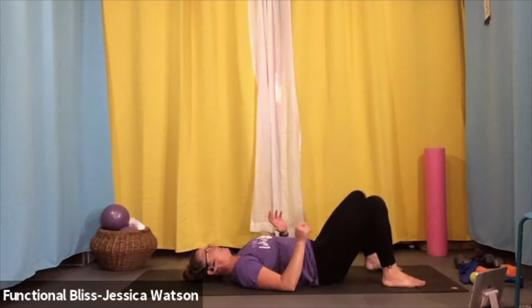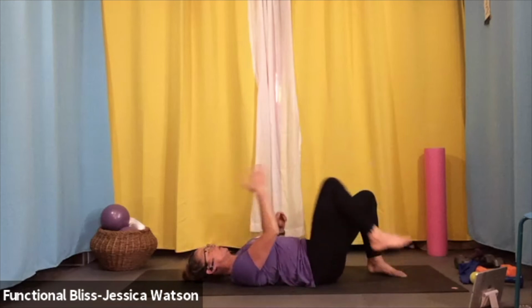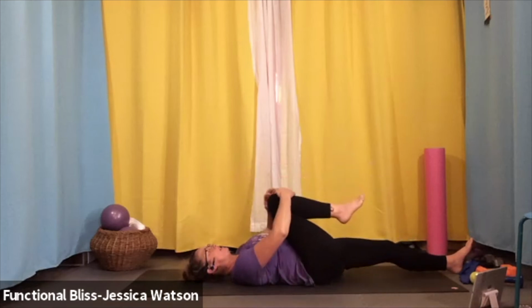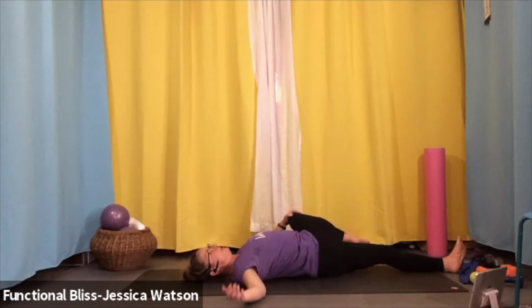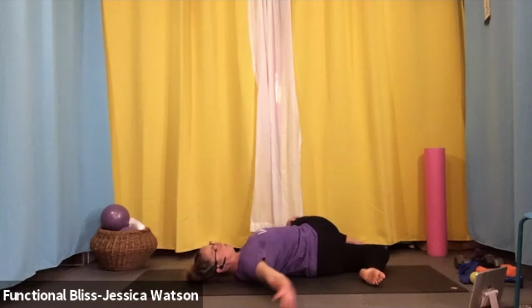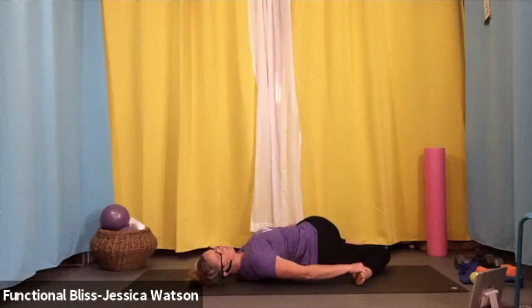And then we're going to take it into our supine twist with a little add-on of the cat grabbing its tail. So pull the right knee up toward your chest, slide your left leg nice and long to start into your supine twist. So right knee over and across the body to the left, finding that twist if that feels good. And then if all of that feels good, you're going to bend the left leg and then reach your right hand down to catch hold of that left foot and then rotate a little bit deeper into your twist here.